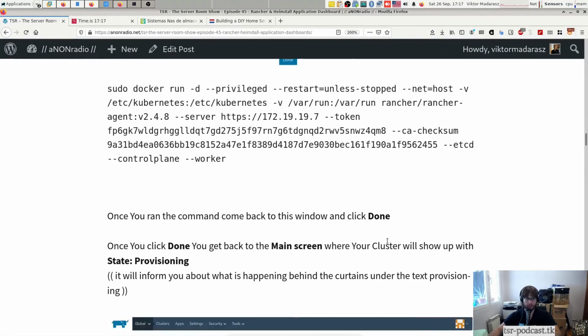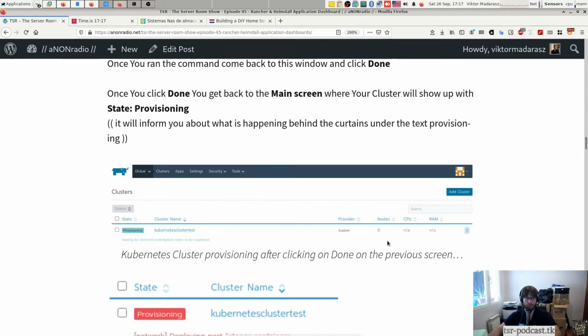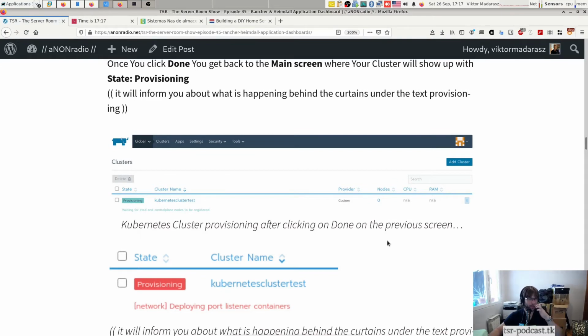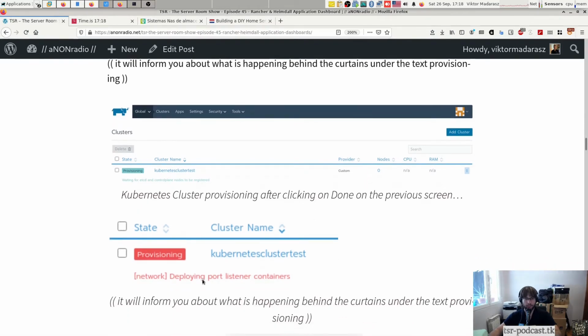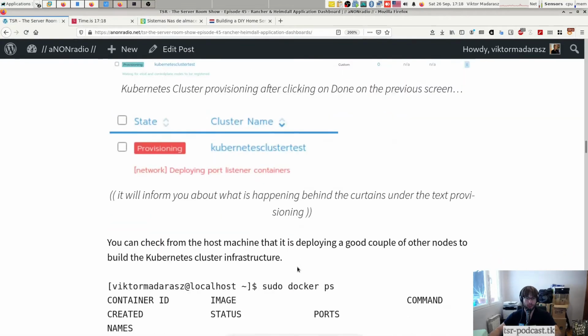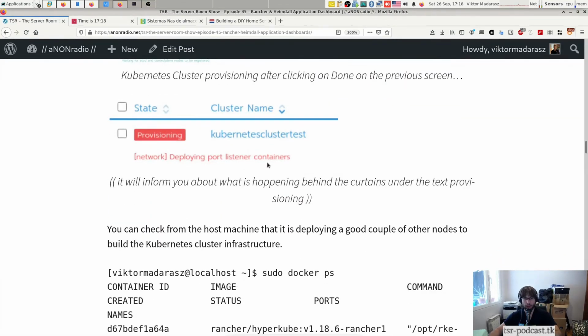You can click on done, and then you are back to the main screen, where under clusters you will see that whatever name you selected for your cluster is there in a provisioning state, and under the provisioning icon you can see the actual step it is taking, or if there is any error, you can see more or less what the error message is.